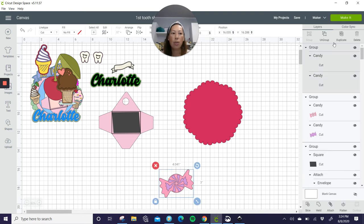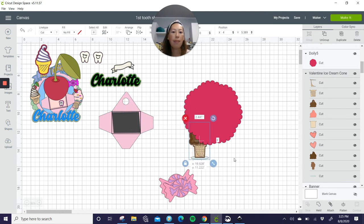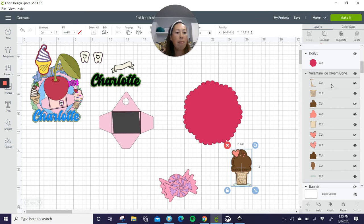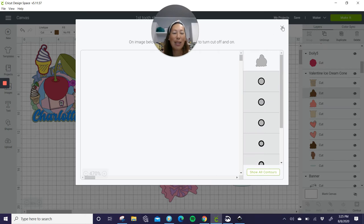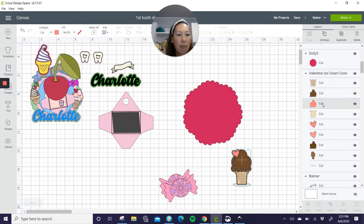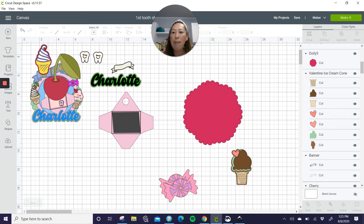I did two candies on top of each other. I glued them together and then they spin — it's so cute. So you have the two candies. Let's look at our ice cream. Our ice cream is in many layers. I didn't like this layer so I just deleted it. I changed the colors of my ice cream. I also added sprinkles — I didn't like these little circles. So go to Contour and Hide All — now it's a full scoop. Let's change the colors. This one is the exact same, so we can delete that. The ice cream — obviously you can change it to whatever color you want. I didn't like that stand. So that's basically our ice cream.